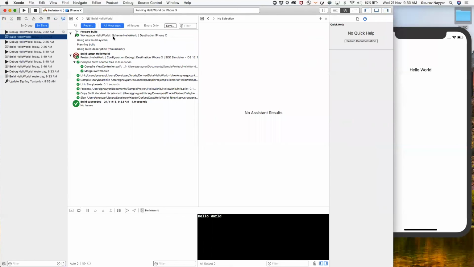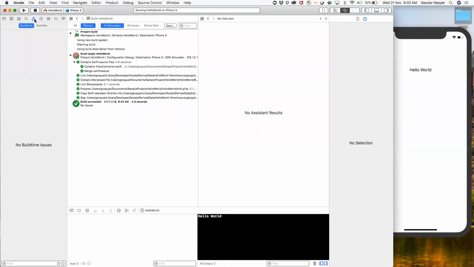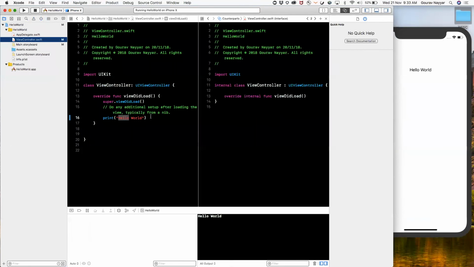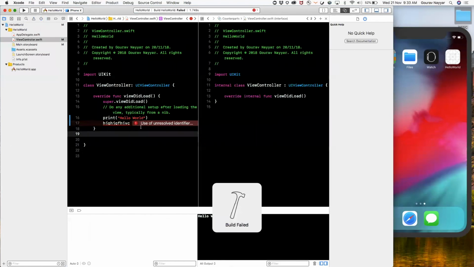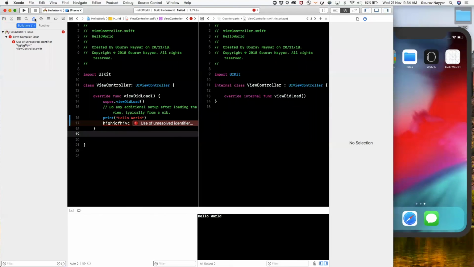Correct. So if you have some errors and all that, you could see there is one more pane which shows an error. So what is an error? Something which the compiler is not understanding. So I'll type something. Now it should take some time, but if I say save and build, see here, you could see there is an error. It says use of unresolved identifier. If I click on this, you saw this took me to this error pane.